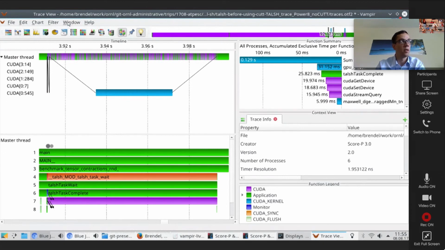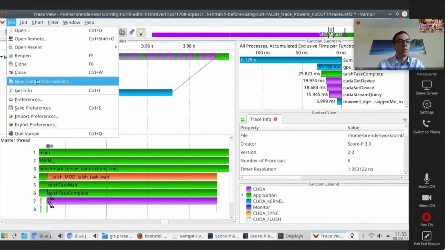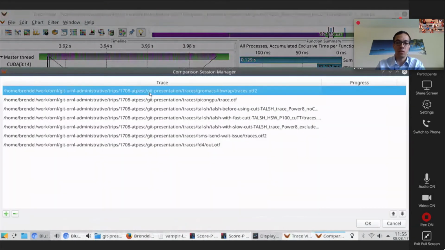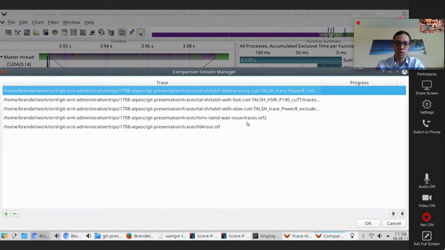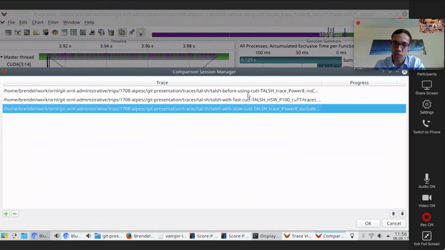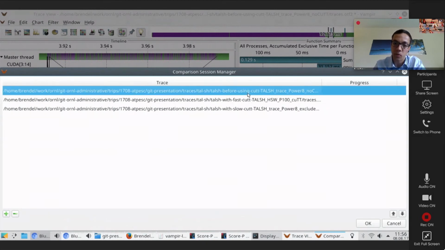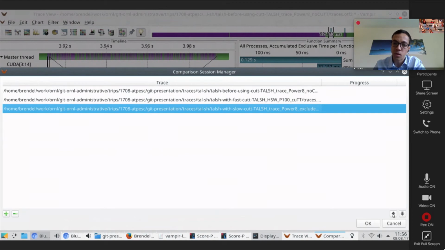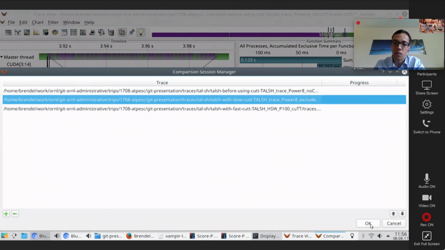And the user used Vampyre to successfully improve its use, basically. To show you that, there's a comparison view, which is probably one of the coolest features we have. So we want before, with slow, and with fast, in that order.